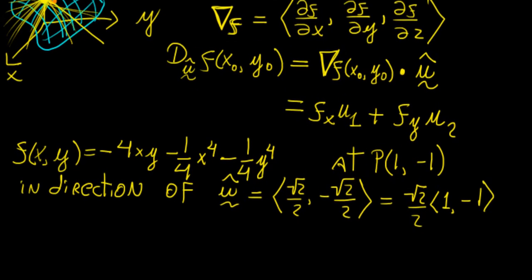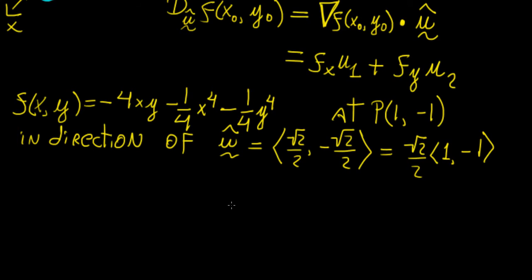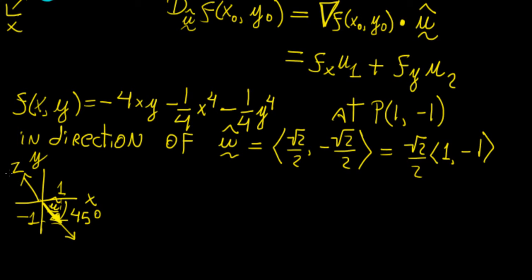Alright, so basically what this is telling us is that along the xy plane, which we're going to draw here, we're going to have a unit vector pointing in this direction. So we're going to have (1, -1). That means this vector is pointing at 45 degrees in this direction. The unit vector is going to have unit length, so it's going to be somewhere there. And basically we're going to find the directional derivative of the surface lying on top of this. Remember, the z-axis is projected out of the page.